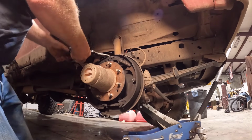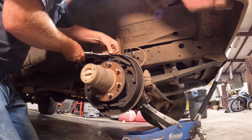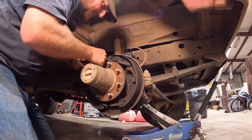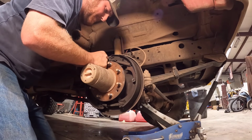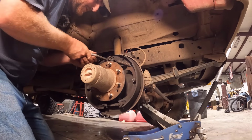Now, I don't know if the heat that I felt was actually a problem or if it was just general heat from using the brakes. I didn't think I used them that much to cause as much heat as I felt. So that was why I thought there was a lot more wrong in here than this, but I'll take it.